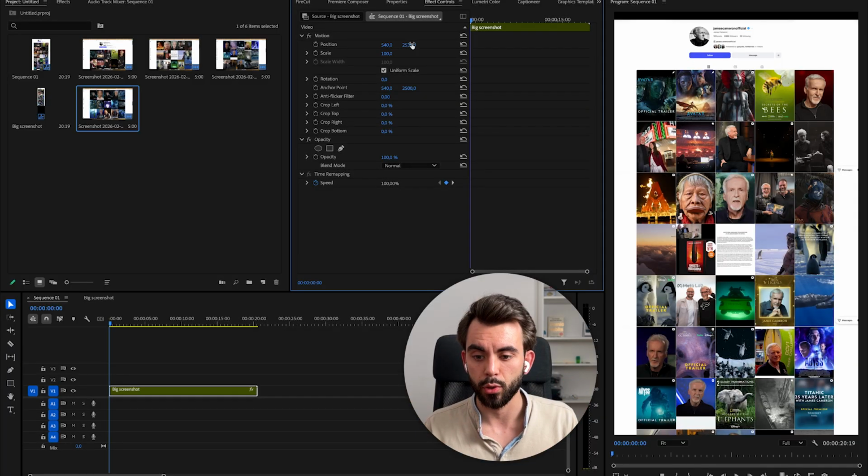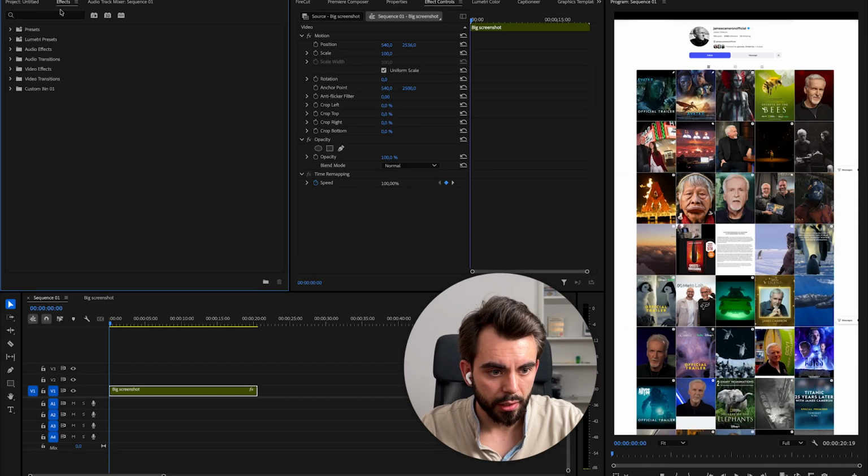Now we can actually create big screenshots like PDF screenshots or actual JPEG screenshots using third-party apps. But the problem is that the files become so big and so heavy that when you add them into Premiere, it doesn't work. It absolutely kills your computer and your sequences. So that's kind of the only way that works really well.